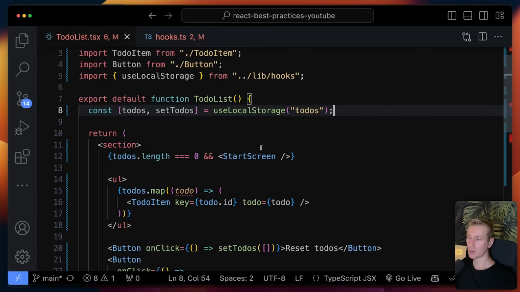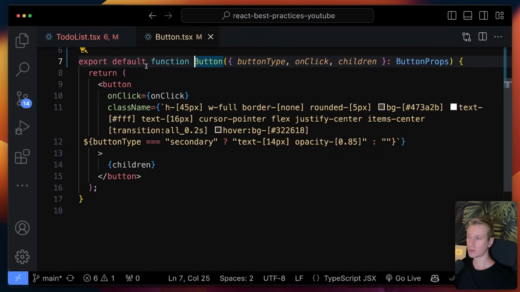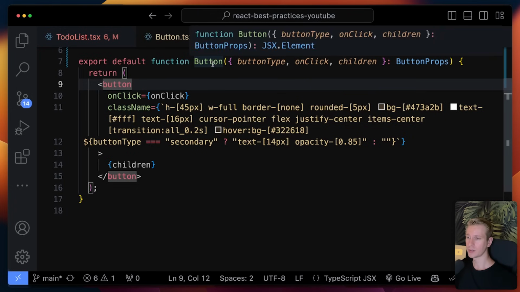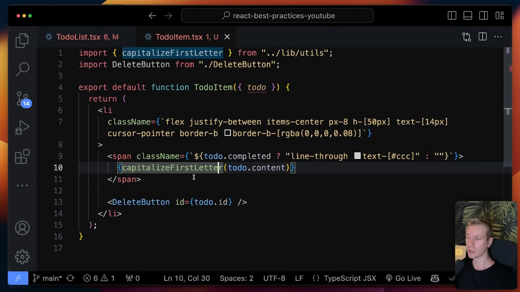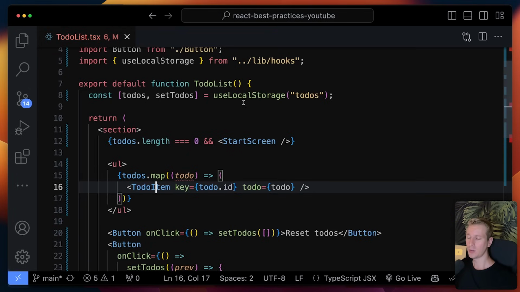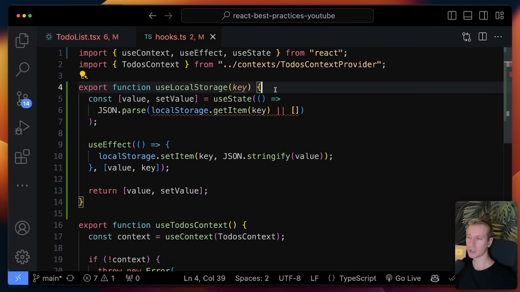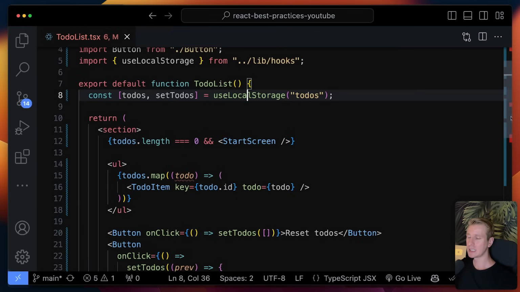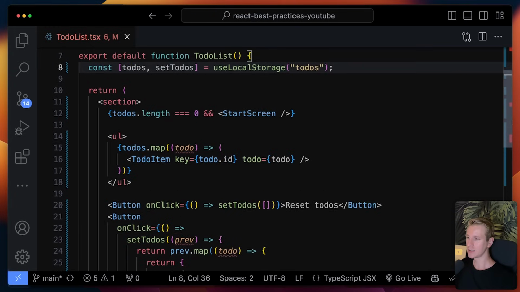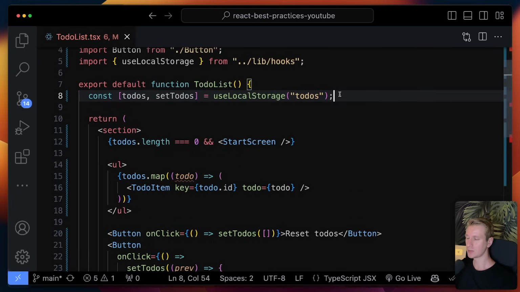Right, so one more time, because I think it's really important. Just as a general rule, I think it's good to know as a best practice, that if you want to reuse markup, try creating a React component. And if you want to reuse logic, try creating a utility function. And if you want to reuse logic with a React hook in there, try creating a custom hook. Right? Custom hook sounds so difficult, but it's actually just like a utility function with React hooks in there. But that is basically it. You can see this component now, I would say, looks much better. There are some TypeScript issues here, but we don't have the time to take care of that right now. But basically these were, I would say, the most important best practices in React.